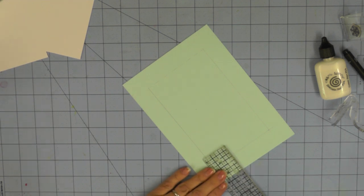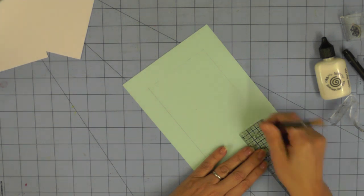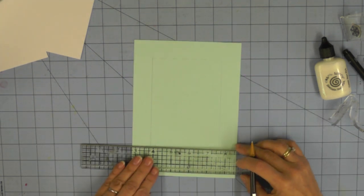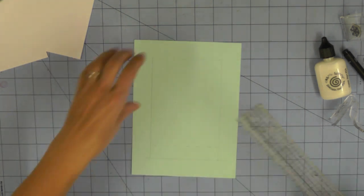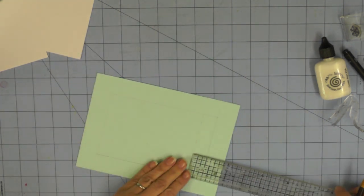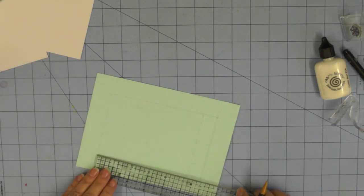But once you have your 1 inch frame, then you're going to measure up from the bottom of the frame with the card in the portrait position. You're going to make another line. This time just make it a dotted line. So remember, this isn't a cutting line, it's going to be a scoring line, 3/4 of an inch up from that bottom mark. And then the area that you've got left is going to be divided in half.